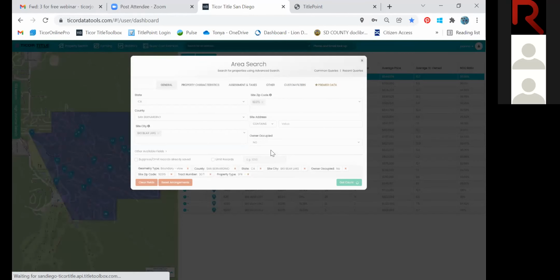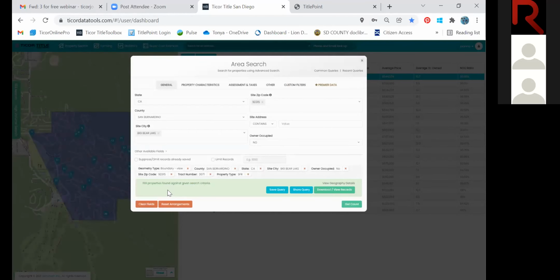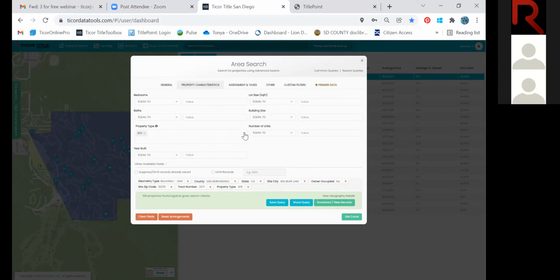Big Bear, so probably quite a few vacation rentals. So almost my entire farm is non-owner occupied. I'm not surprised though, again, because we're in Big Bear, so you have a lot more second homes and things like that. Property characteristics, I've got it on SFR, but if you're in a different type of neighborhood, this is where you can adjust duplex, triplex, multifamily. If you're looking into lots, that's in here as well. You can drill down bedrooms, baths, lot size, building size. So again, you can customize as much or as little as you need within this box here.